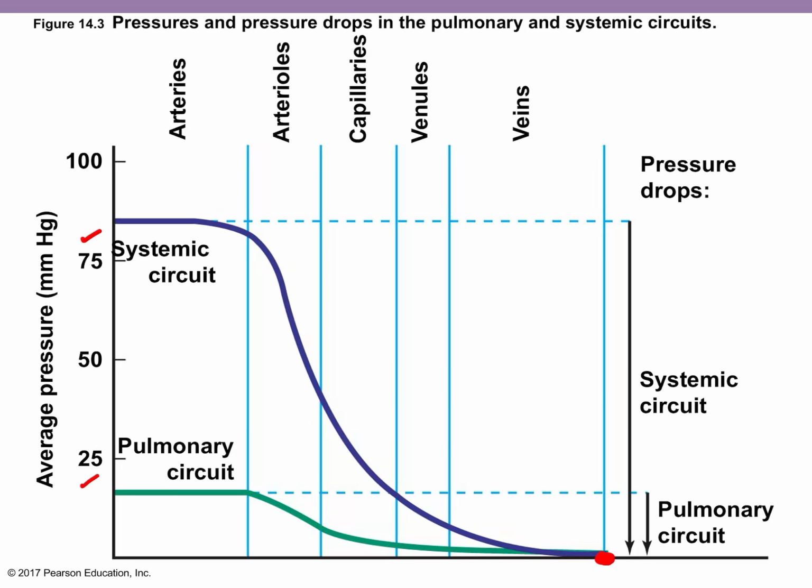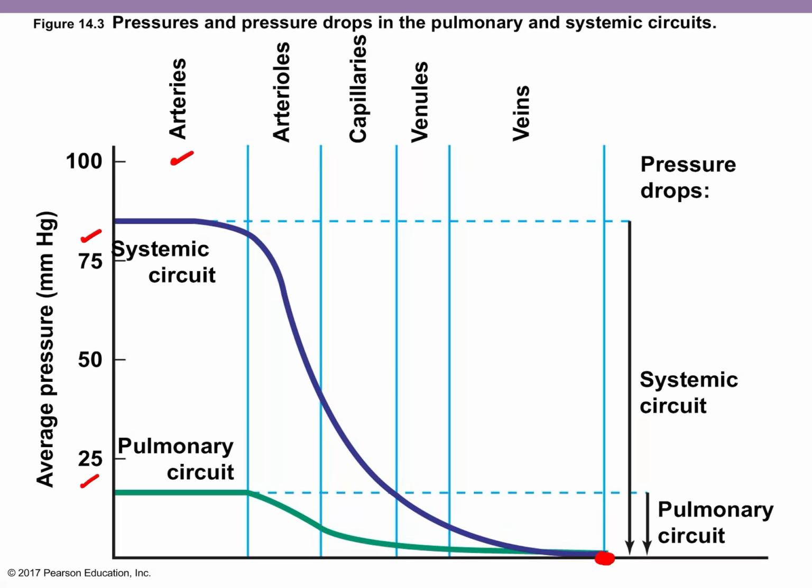However, the pulmonary circuit is much, much less. The difference in pressure is 15 millimeters of mercury, but that's okay because the lungs are not very far away from the heart, so you don't need to maintain a really large pressure. The systemic circuit is different because even if you're lying down in bed, you need that blood to get to your feet. So you have farther to go, a lot of resistance along the way, and you just need a bigger pressure for blood to get there.